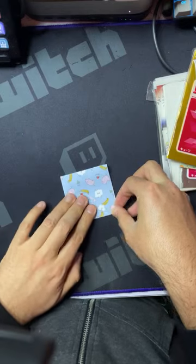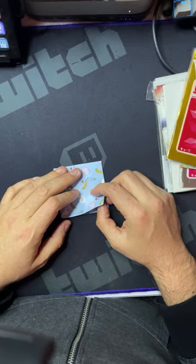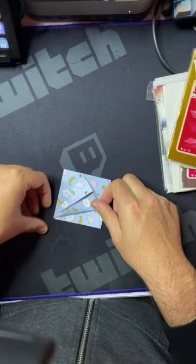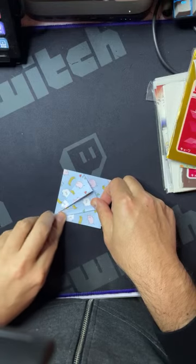I've done origami since I was a kid. It's a word backwards. Oh, nice. So it's pancakes. Heck yeah. Let's go. I do love me some pancakes. I just had some this morning. Hopefully you're a fan of pancakes too, Reb.